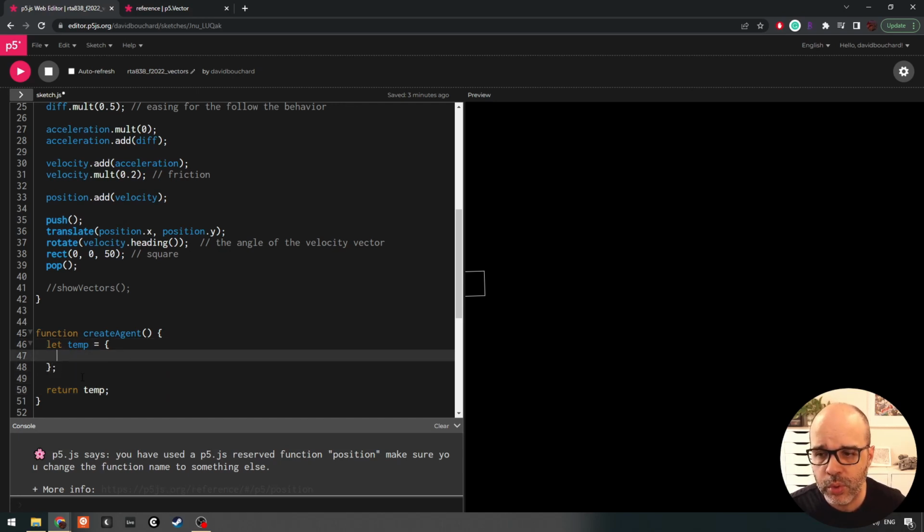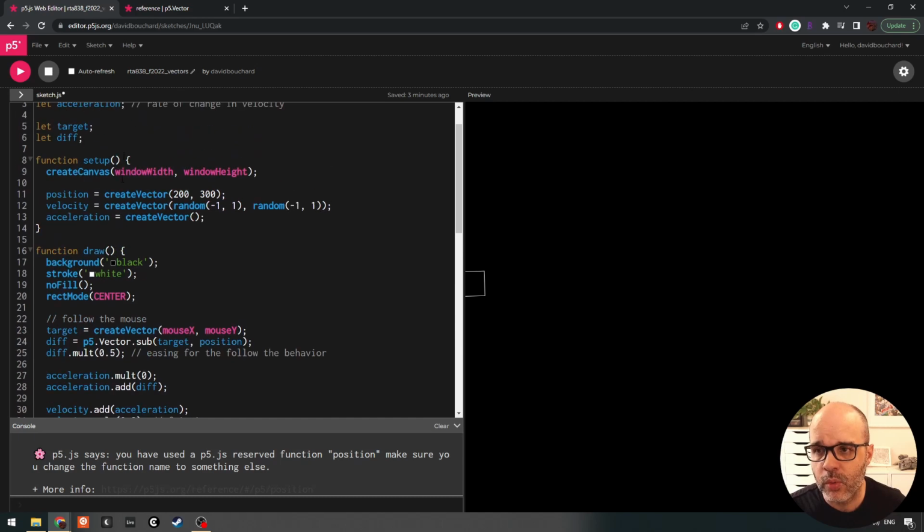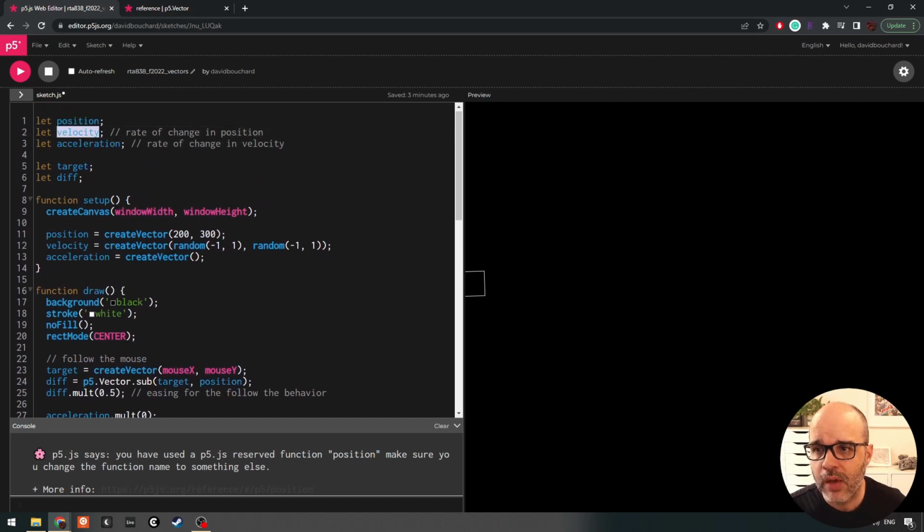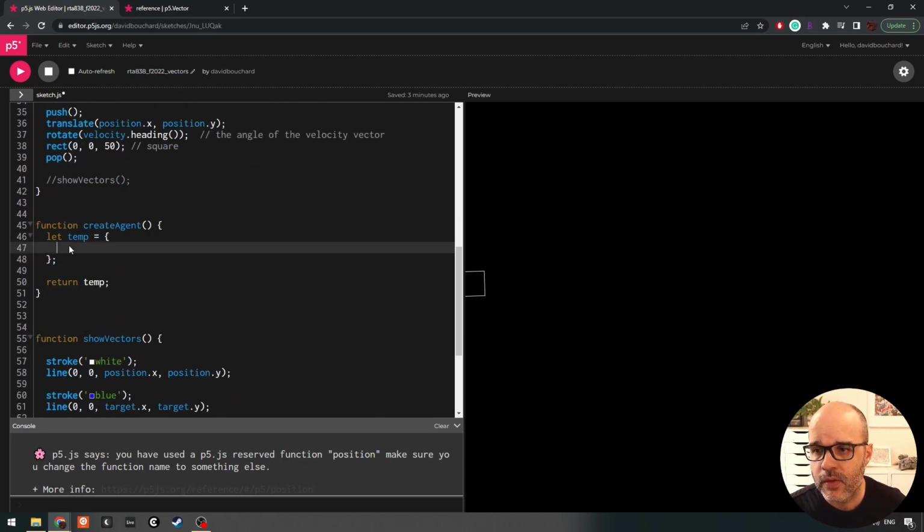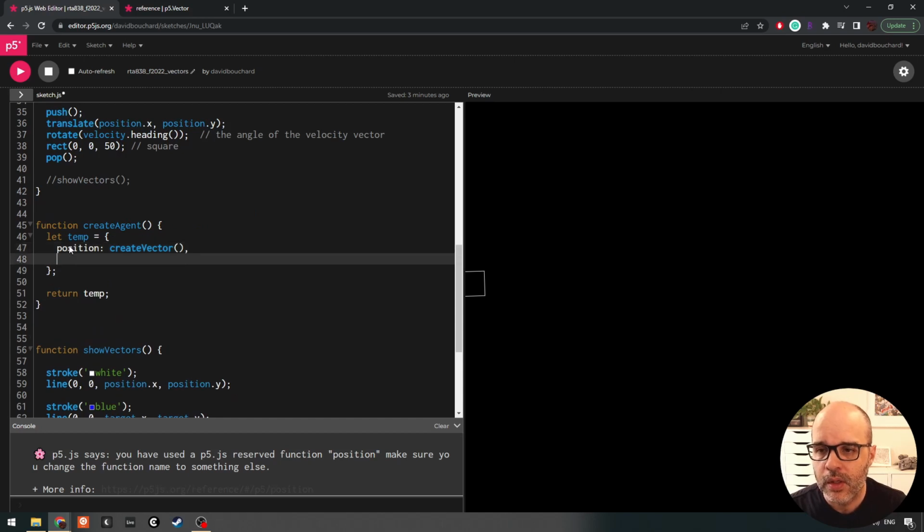So what are we going to put inside this object? Well, we're going to put position, velocity, acceleration. Position is going to be equal to create vector, and we'll come back and put parameters in there in a second. Velocity is going to be equal to create vector.